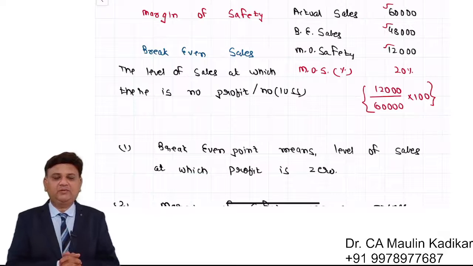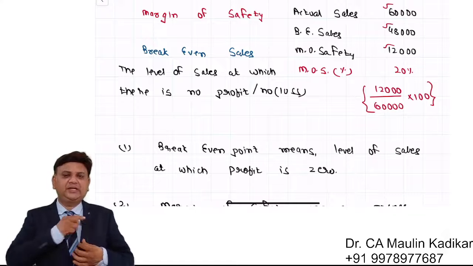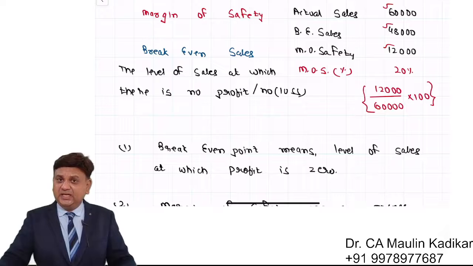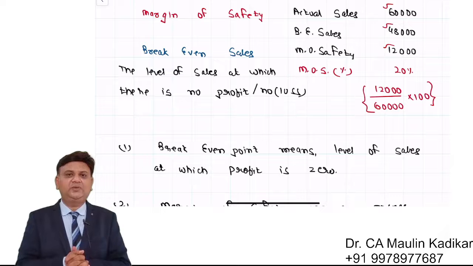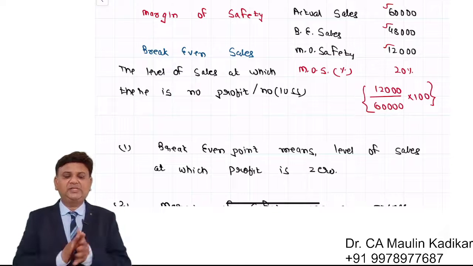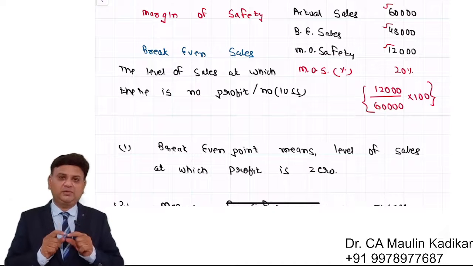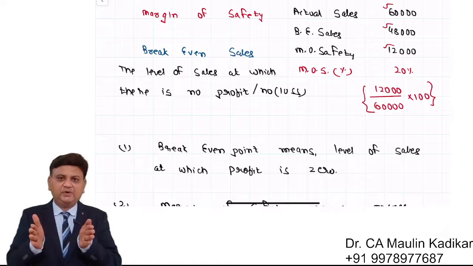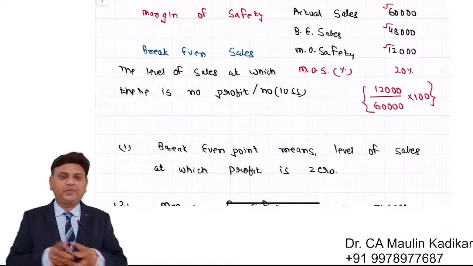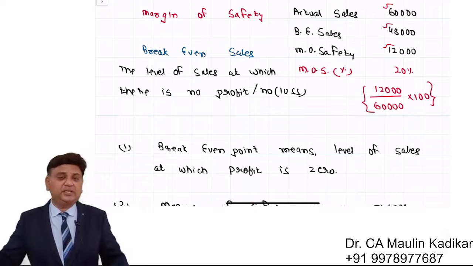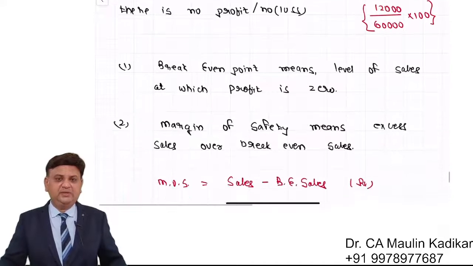So a small revision of the entire question. We have the margin of safety. Margin of safety is a word that you are going to use in detail in the subject of costing. There is a connected word called break-even sales. Suppose the actual sales is 60,000, break-even sales is 48,000. So margin of safety will be 12,000. Margin of safety indicates the amount by which the sales can reduce before you reach the break-even point. If the sales reduce by more than that, there will be a loss. So it is 12% in this example.